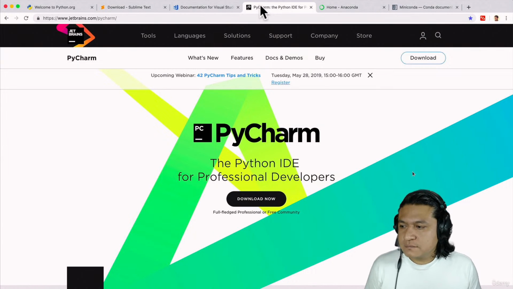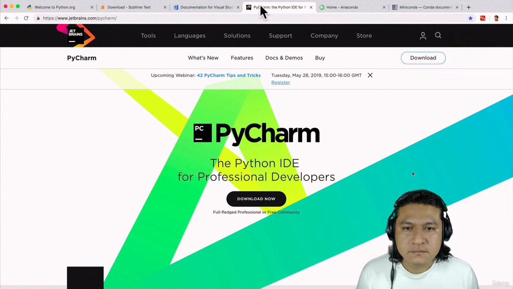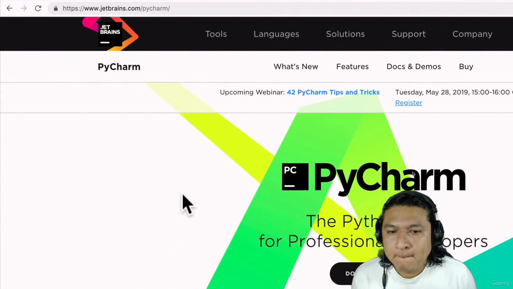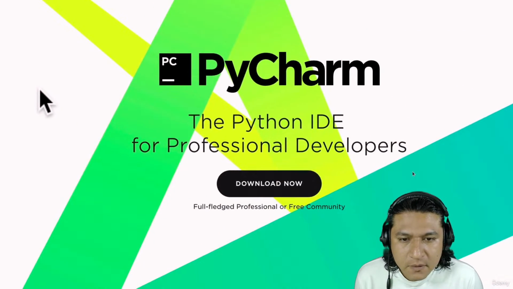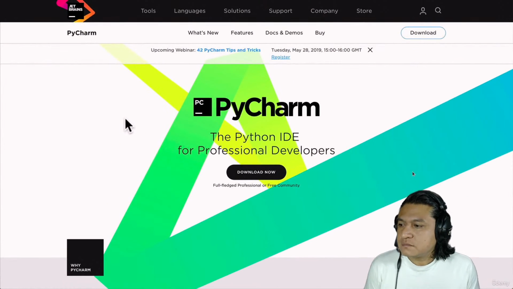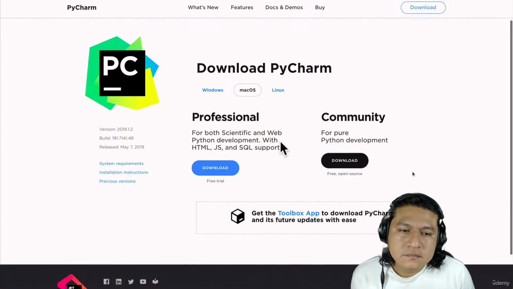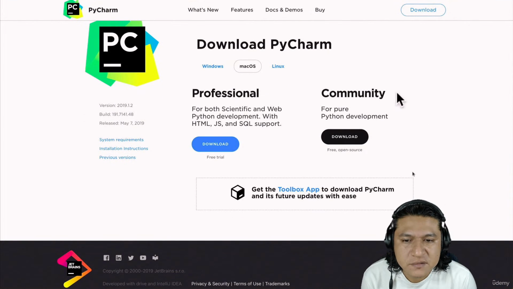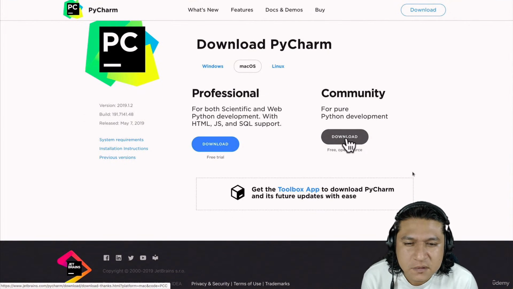But it's an IDE. That is, unlike a code editor, it already comes pre-built with a lot of things. This company, JetBrains, makes it, and they focus purely on Python developers. So that is, if you're a Python developer, they really focus and make sure that all the tools you need to succeed are in here. Now, when you click on Download Now, you have two versions. The professional one, which you have to pay for, and the community one. So just download the community one. The professional one just comes with a few extra features that we don't really need. So download the community one.